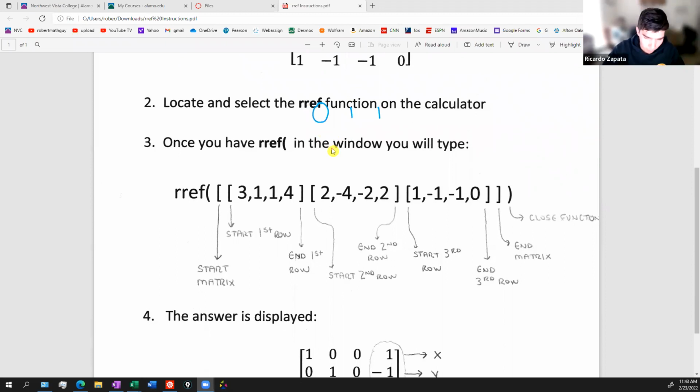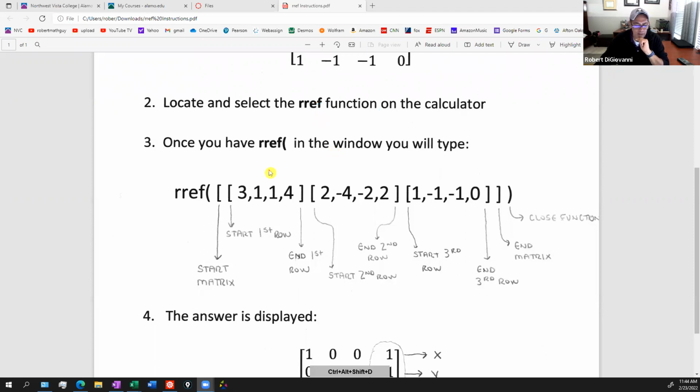What kind of calculator do you have? The TI-84 Plus. Okay, so on the Plus, do you have a key that says math or matrix on it? I have one that says math. Okay, when you click on math, what does it show you? But you know what? I just found it. You found it under math? Yeah. Okay. And you see the RREF? You might have to scroll down. Now be careful, there's an REF and there's an RREF. Make sure you do RREF. If you take linear algebra, you'll find out that that stands for reduced row echelon form. That's what the function is, the reduced row echelon form function.